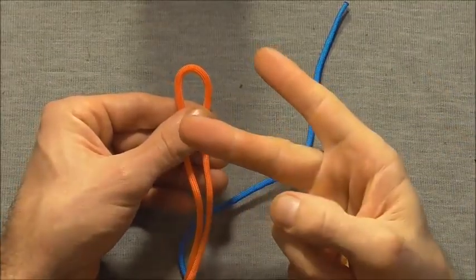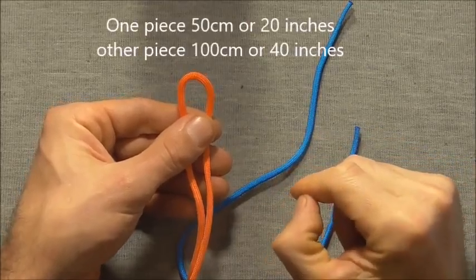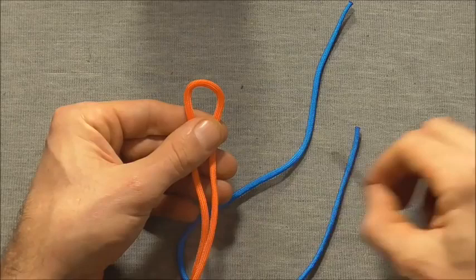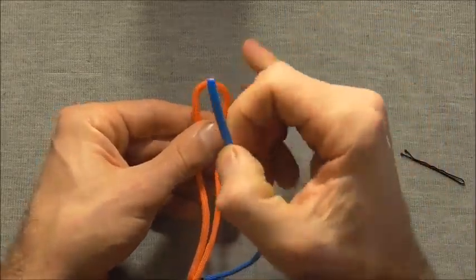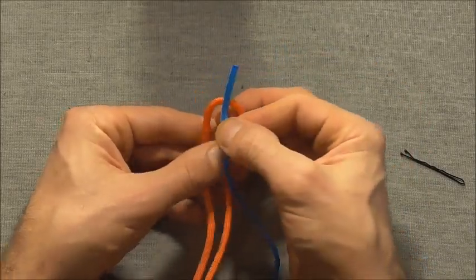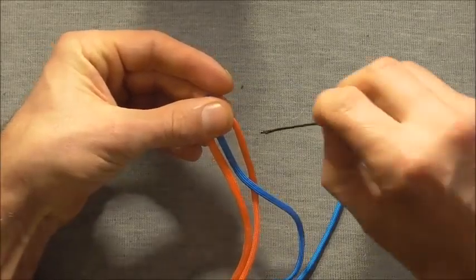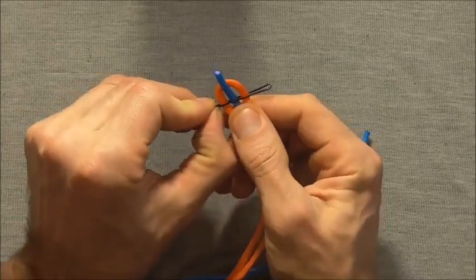To make this one today I'm using two pieces of paracord. One piece is 50cm or around about 20 inches and the other one is double that — 100cm or around about 40 inches. I'm also going to be using a bobby pin today. To start off we will find the centre of our longer piece and then lay the shorter piece over the top of that, then use the bobby pin to clip all three pieces together right near the top.